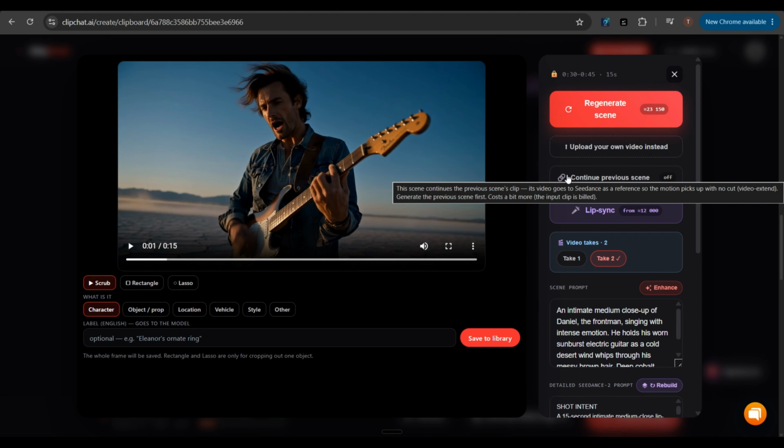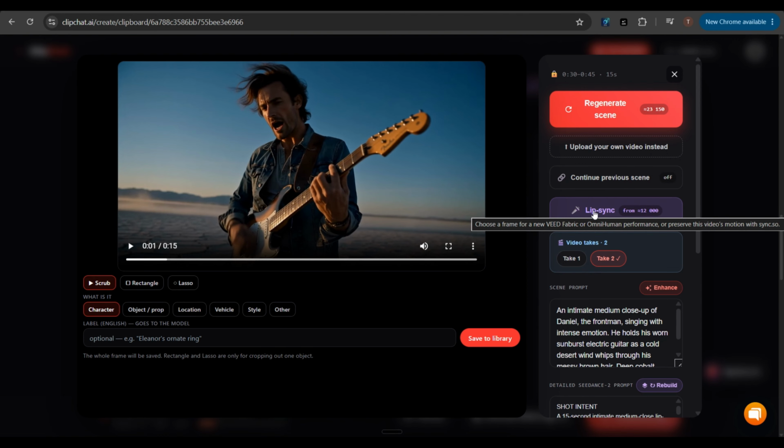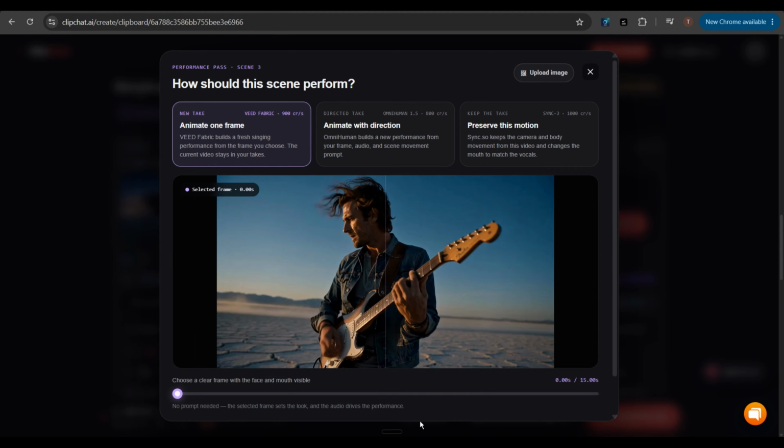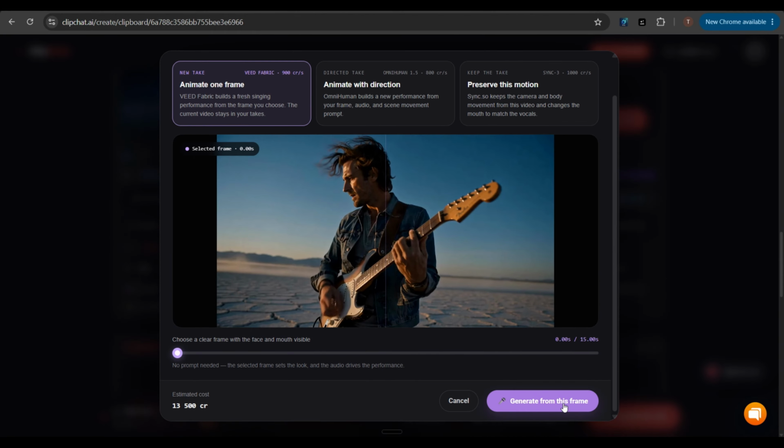And look, sometimes the lip sync can be bad. For example, the lips don't sync properly with the words of the song. In that case, you need to click this lip sync button. Choose the duration for the lip sync, then select the settings here and click Generate this frame. It will adjust the lip sync so that it's more precise and looks better. It really works, and it really helps.